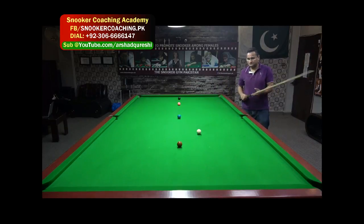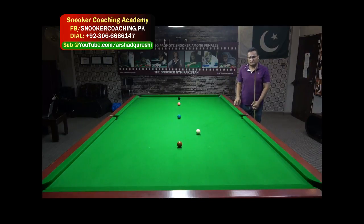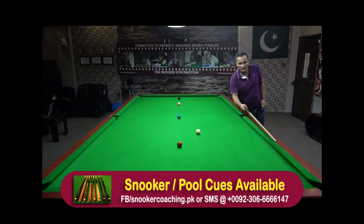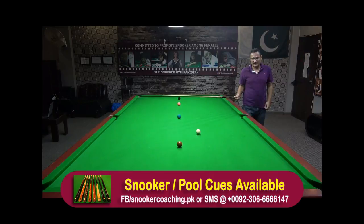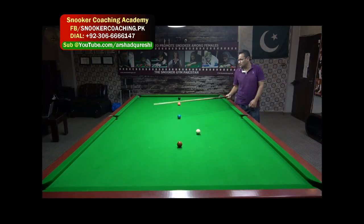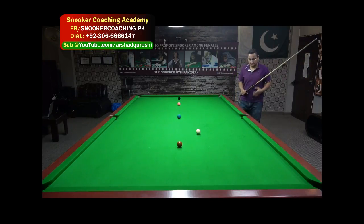So let's see. The correct shot is at this level. Whatever level you have, you can try this shot. It's a top pro shot or a senior player shot, because the second shot I'm going to explain is going to hold your white ball, put it in the right line, and it will kill the speed of your white ball to give you the perfect position on the blue to pot pink and the black. So let me show you what I'm talking about. Let me play this shot for you guys.